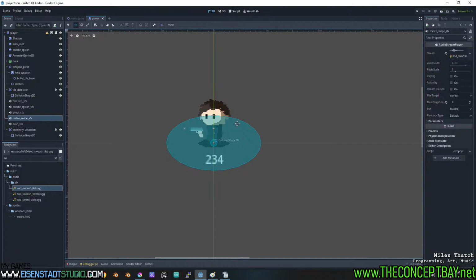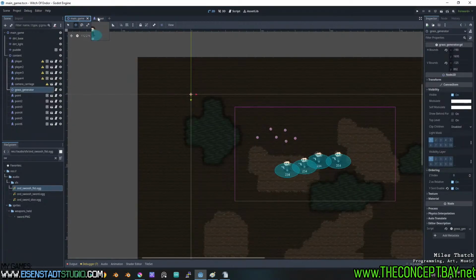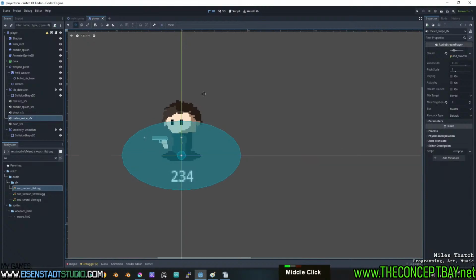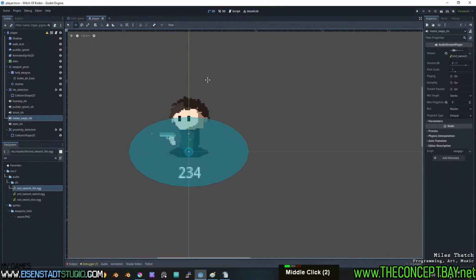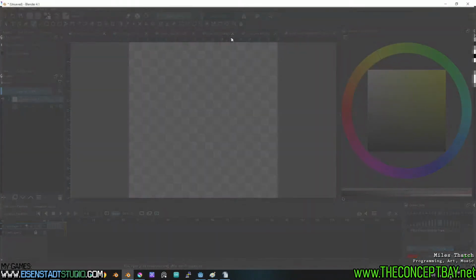I suppose that would be a reasonable way to handle it. Sure. Let's do that. It's going to be a small inventory slot.